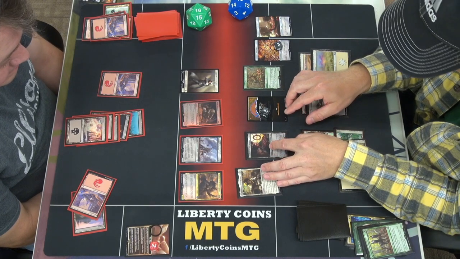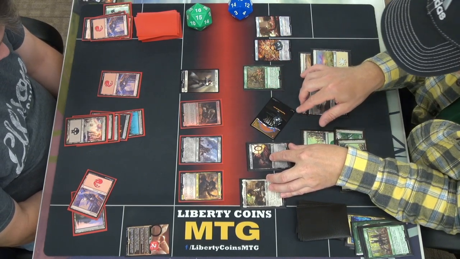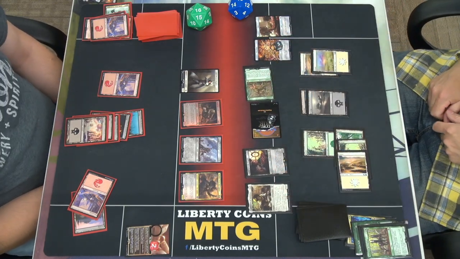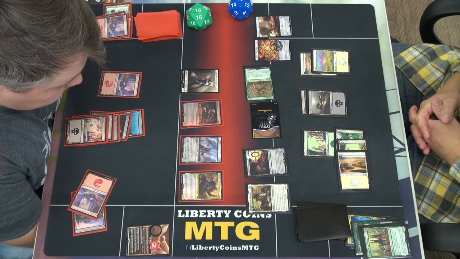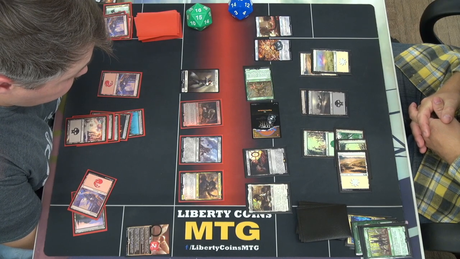So you can't kill my... You can't pump anything, can you? No. Yeah, I will attack with my 2 flyers and my Generous Ent. You were pretty darn stabilized. Okay, so I could block everything on the Generous Ent. Yeah, keep going. That's 1, 2, 3, 4. Yeah, this is the ring trigger. I couldn't even kill him if I wanted to.